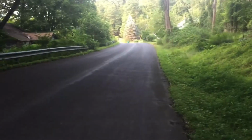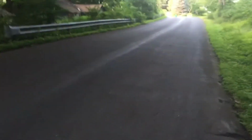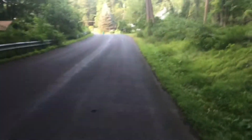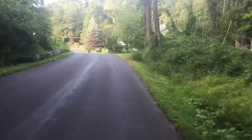and usually I do brake a little bit. There's a few cars passing by, so there's going to be quite a few cuts. But other than that, like I said, when I go down the hill, I brake a little bit. I think it does help the battery a bit.